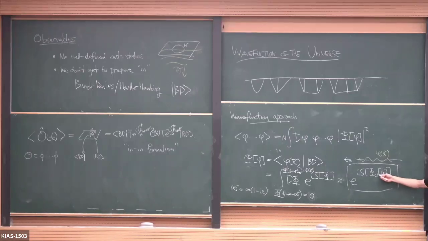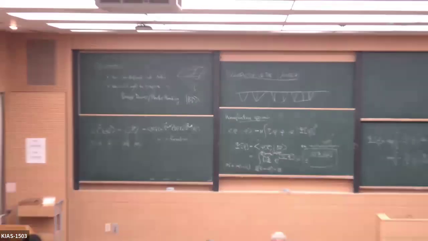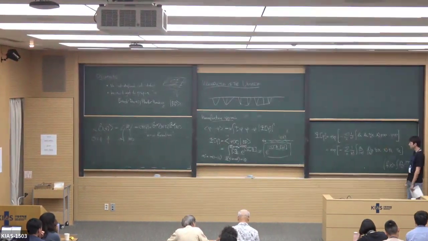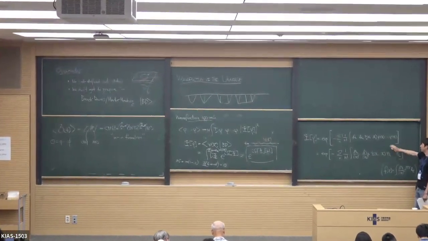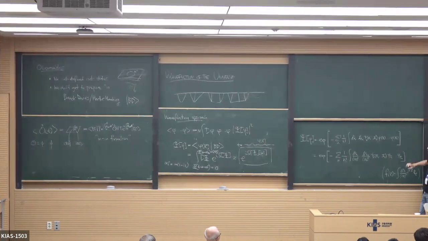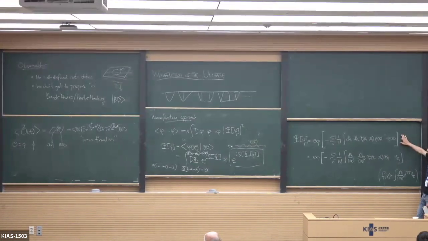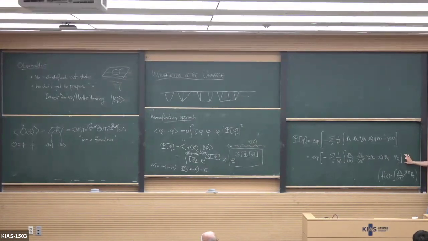If the interactions are small, there will be some order parameter with a coupling constant. Then there will be some powers of this phi field in the action. So in perturbation theory, what you can do is expand this to higher order in phi. This is a general expression that we can write down for the wave function. This is the expression written down in position space, but we will typically be more interested in computing this in Fourier space. So this is the corresponding expression in Fourier space.